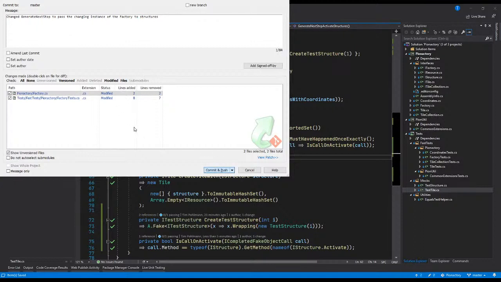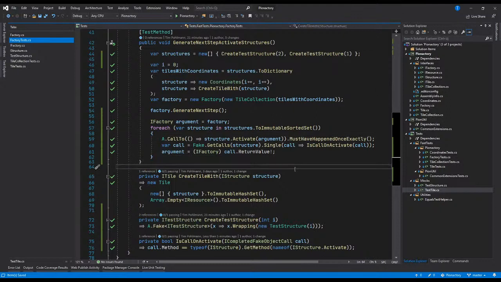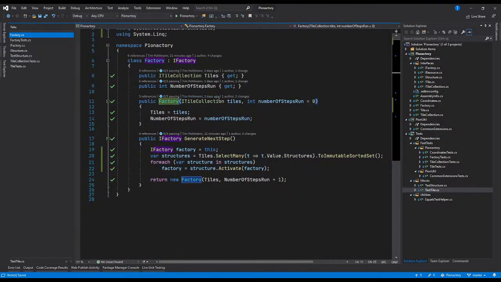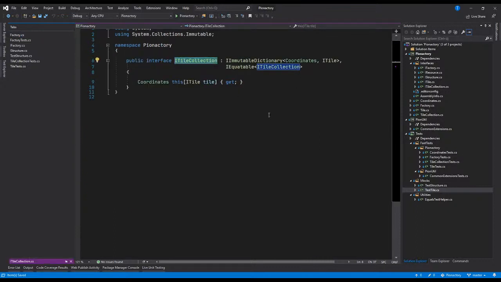By the way, maybe some of you remember from last week. Let me push this really quick. I was considering if there could be any performance issues, because here's the thing: the factory class has a tile collection, which is an immutable dictionary.